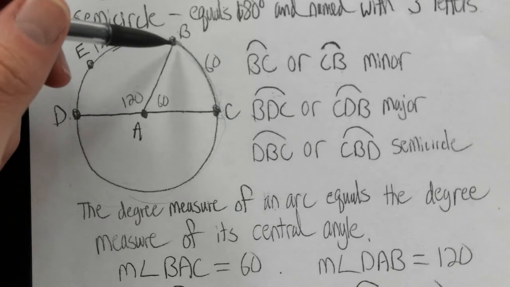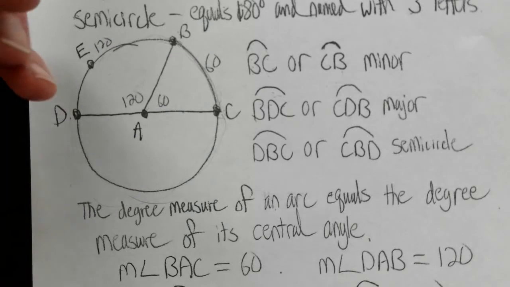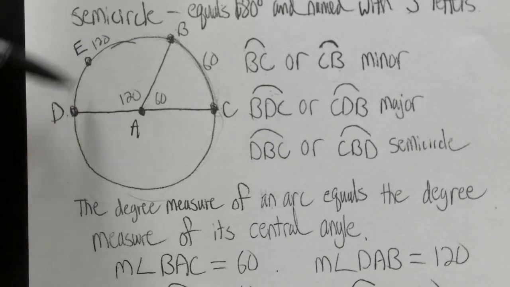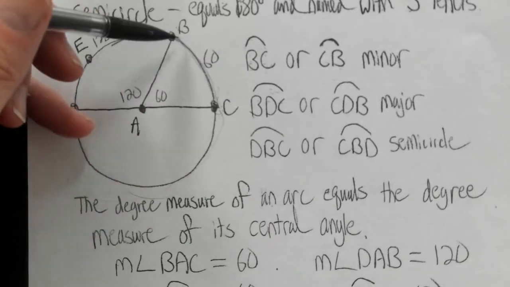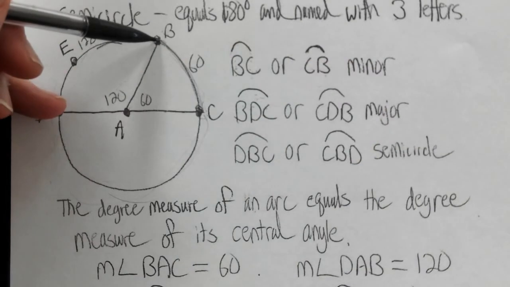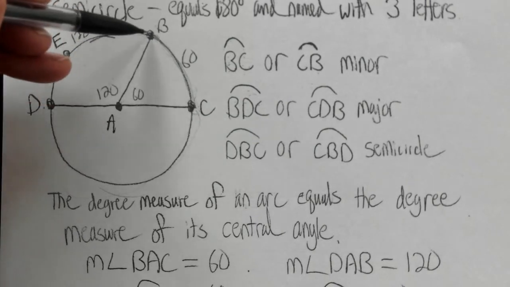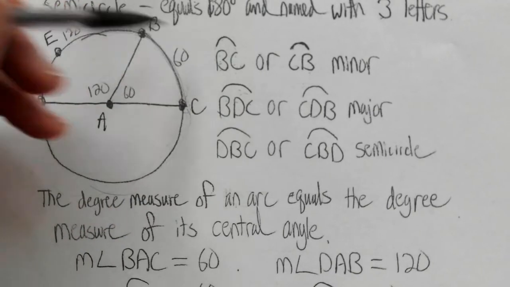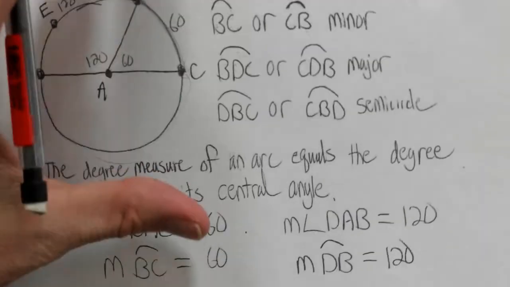Okay, if I just say, look at arc BC, right? If we did not establish the notation, then you would not know if I was talking about the short way around, the minor arc, or the long way around, the major arc. So the notation is, if it's only two letters, it has to be minor arc. So if I just say, look at arc BC, you automatically know I'm talking about the short way around. If I want to denote the long way around, I have to use 3 letters. That way you know if you only see 2 letters, you're talking about the short way around, and if you see 3 letters, you're talking about the long way around. All right, so that's the difference there.